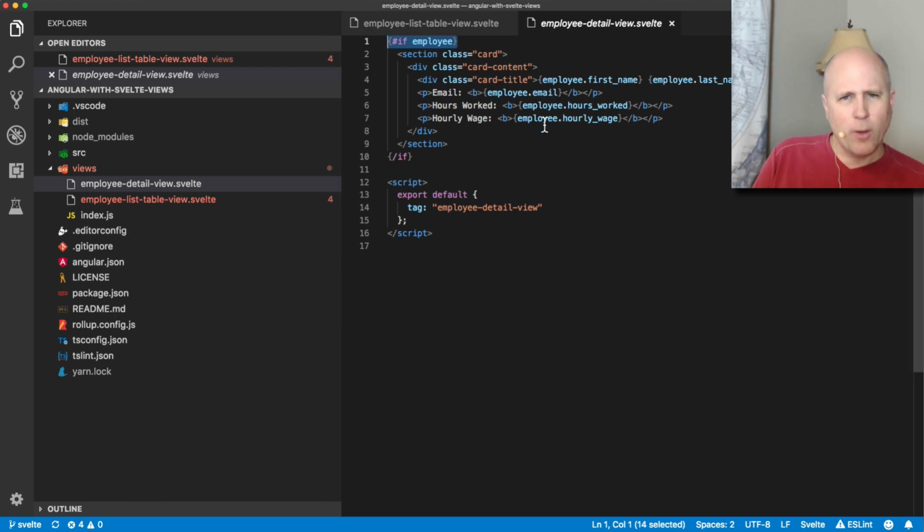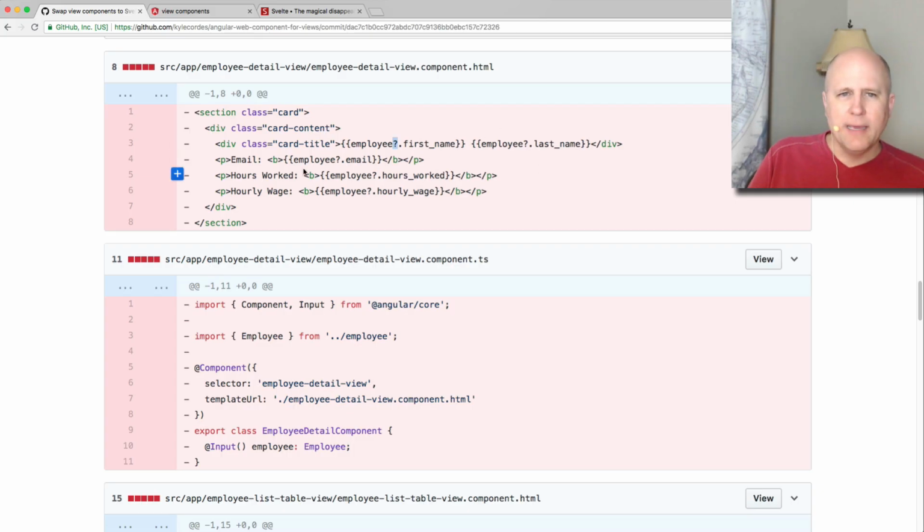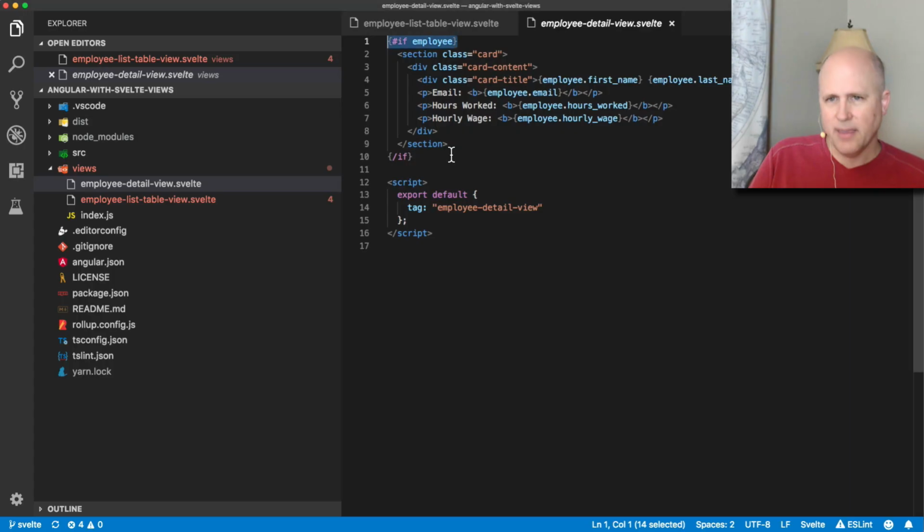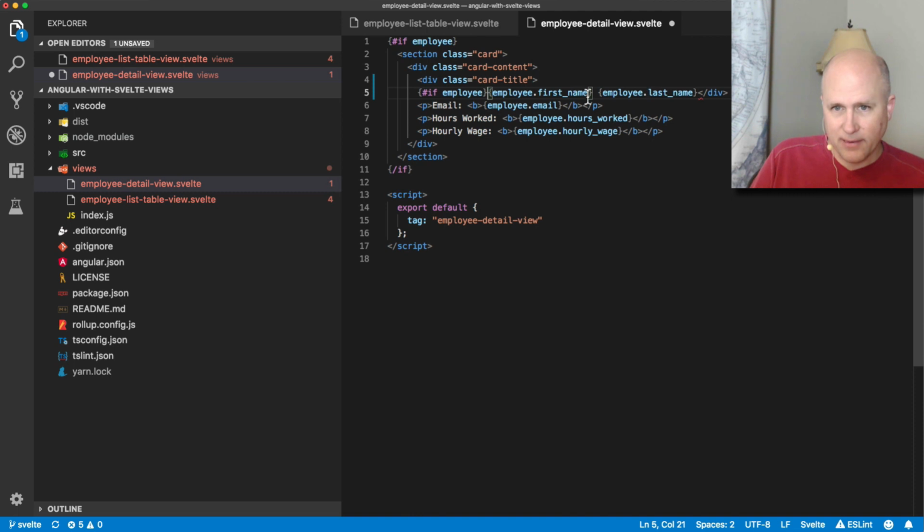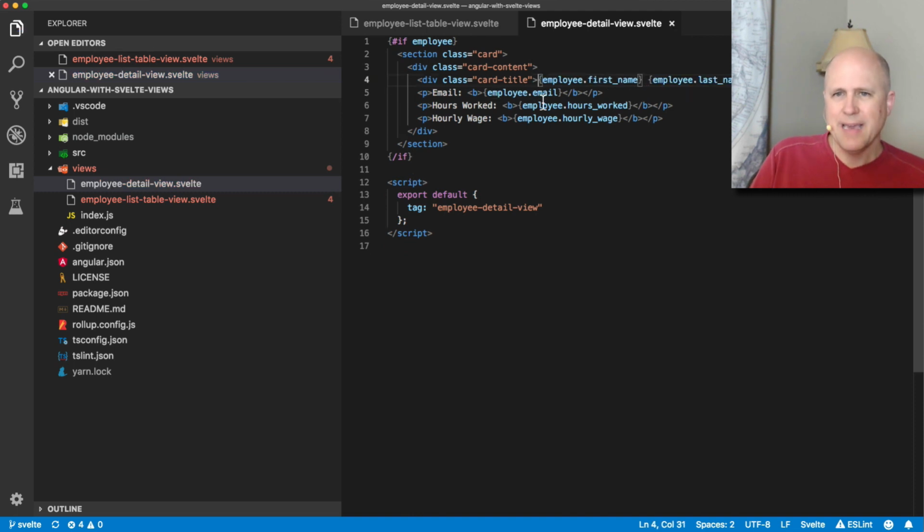Now, it's still not quite right, because in the Angular one, it would still show all the structure just with maybe the first name missing. And I think if I wanted to do that, I'd have to do really much more tedious Svelte. I could go in here and do something like this, write an if around each one or something. I chose not to do that. There's also other ways I could tackle this in Svelte. I could make a computed value in Svelte, like a computed employee that was never undefined. So there are ways around this. I just chose to keep it simple.